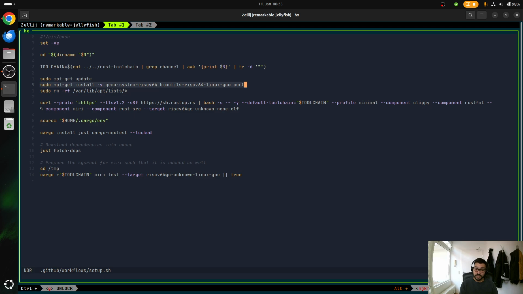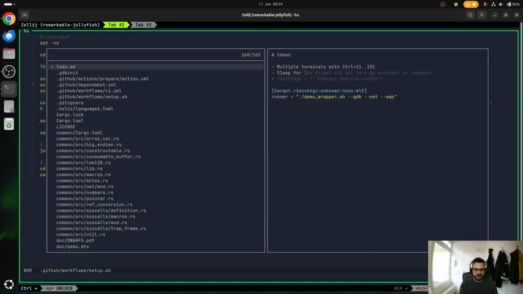I need, for example, QEMU, binutils, and curl to install rustup, because GitHub Actions spawn a virtual machine for every task you're doing, and it just has Ubuntu on it, and you have to install all the stuff you need yourself. I didn't like that very much, because first, it takes some time until these things are installed, and second, it's just a waste of bandwidth.